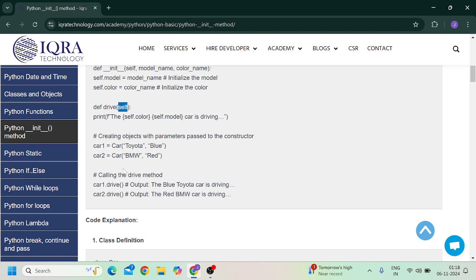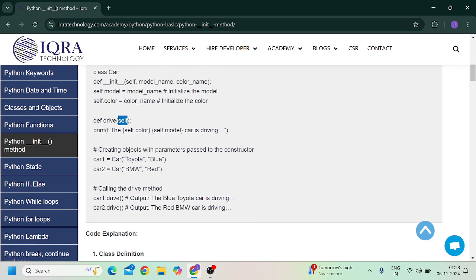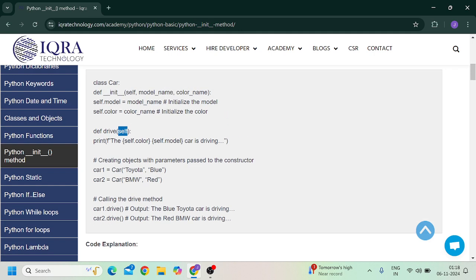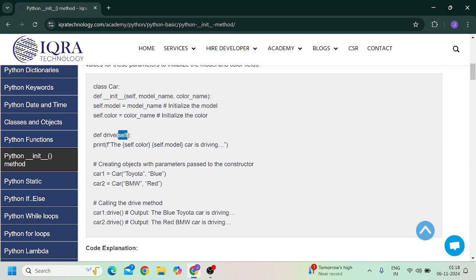Let's see what output it gives when we run the drive function using the car1 object: it prints that the blue Toyota car is driving, and when we run it using the car2 object, it prints that the red BMW is driving. I hope you are getting what I'm saying.